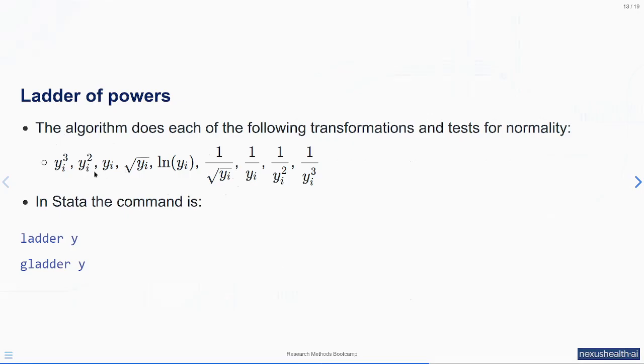Of course, one could do this manually. I mean, it's a trivial task to test this in the software that you're using to analyze. But for example, in Stata, there's a simple command that gives this. So using the Stata statistical software, if you just type ladder y into your terminal, it runs this automatically and gives you an output. So again, not expecting that you would do this manually by yourself, but it's just to be aware of the options that are available to you.